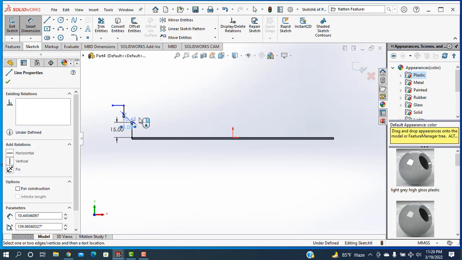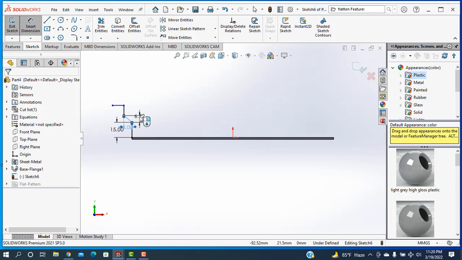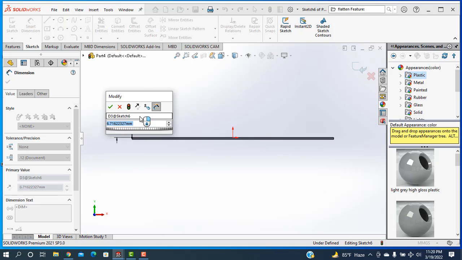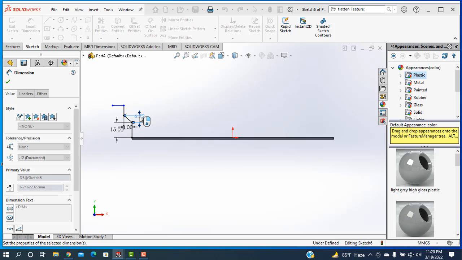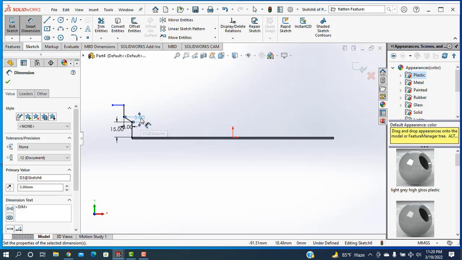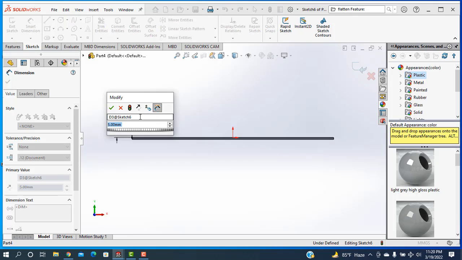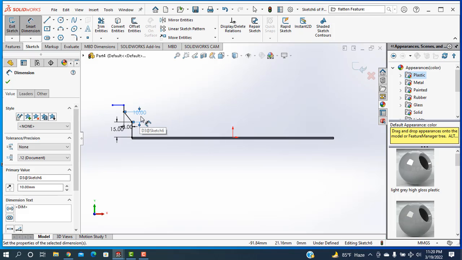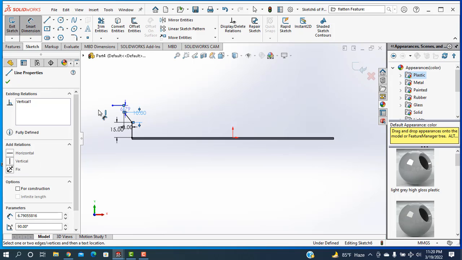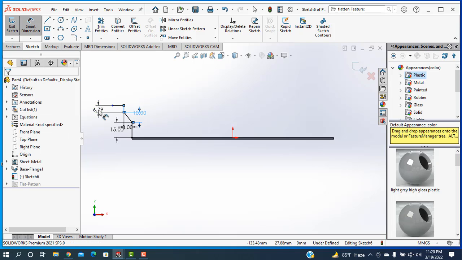And this one is 5 mm. Will be 10 mm is better, I think, 10 mm. Okay, this one is 8 mm.